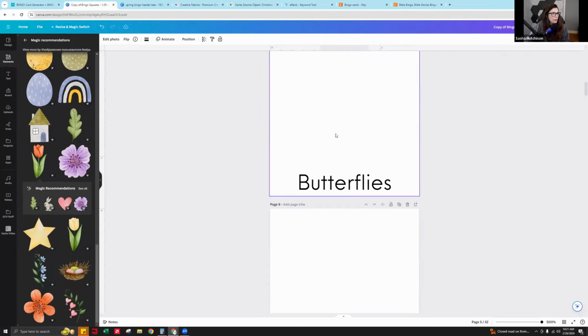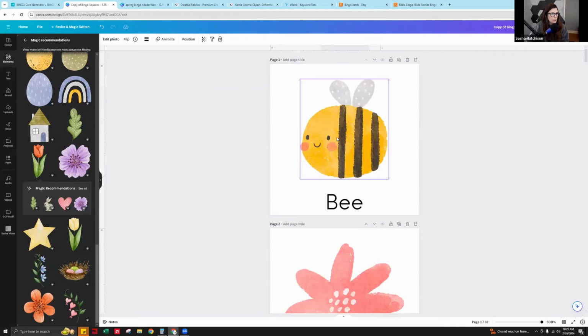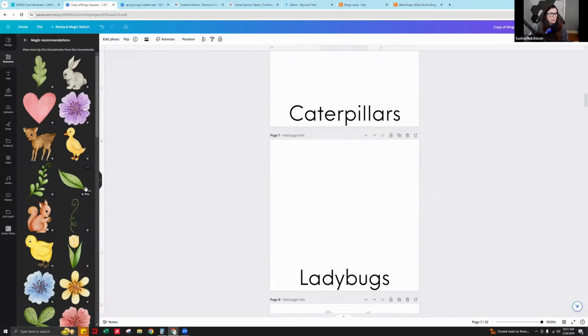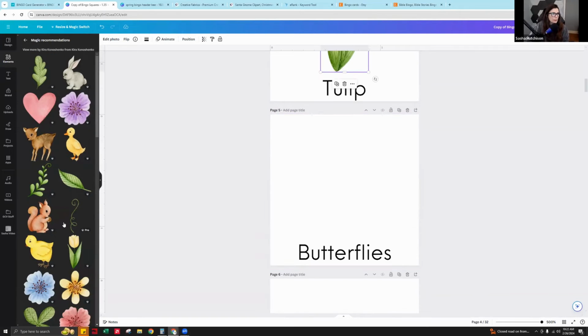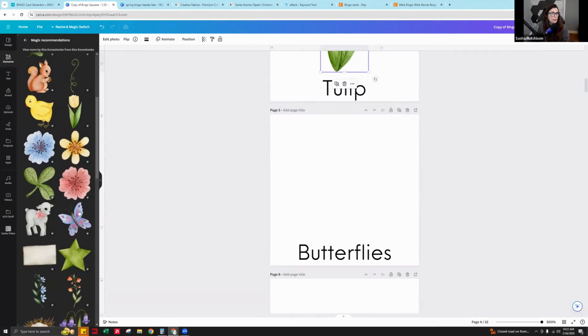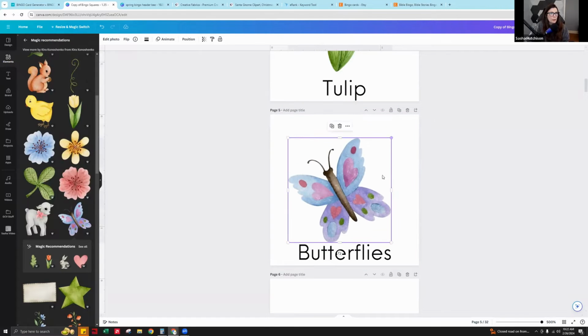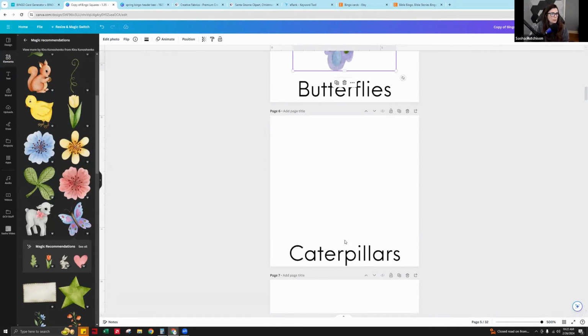Okay, so now we've kind of exhausted the clip art that we found, and we want to find other clip art. So I just clicked on that and kept going down the Magic Recommends, because it's going to suggest things that are similar. So now I'm finding more clip art that looks similar to what I'm doing. And that's what I highly recommend doing, that Magic Recommendation.